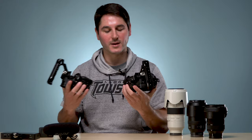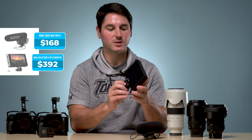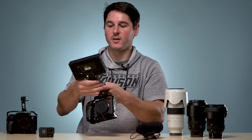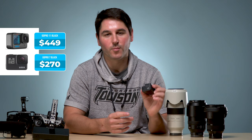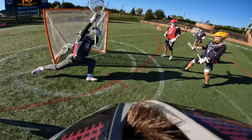Looking at accessories, I don't do a lot but I do use a microphone. This is a Rode shotgun microphone, pretty basic one. This is a Small HD smaller monitor — it's really bright and just helps so you're not staring at the tiny screen. You can see what you're looking at a little bit better. It attaches right onto the front of the handle so you can get those low shots or just see a lot easier when you're filming. We also do a lot of GoPro content. We have a GoPro 11 and a GoPro Black 7. Really any of them work well as long as they're after the HyperSmooth stabilization, which was a big deal for GoPro. We'll put them in the goal sometimes or on top of players, like we just did with Brock at Project 9. It's a really cool perspective especially when combined with the sideline highlights.